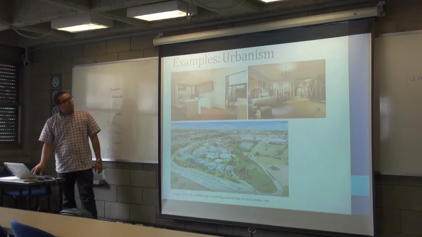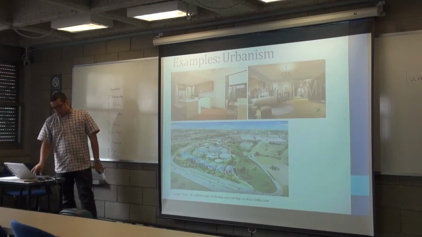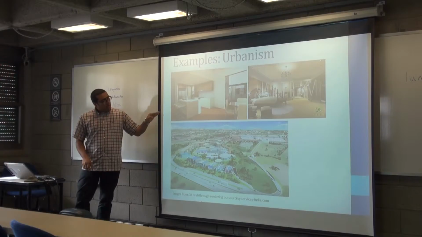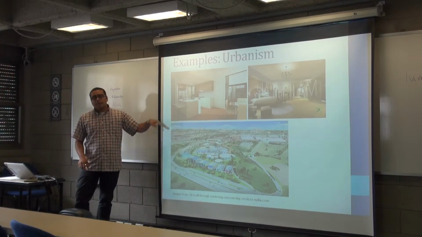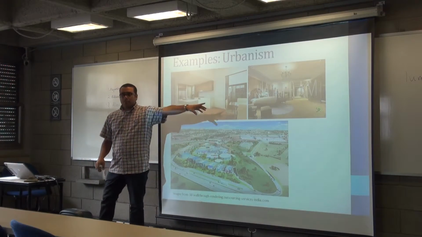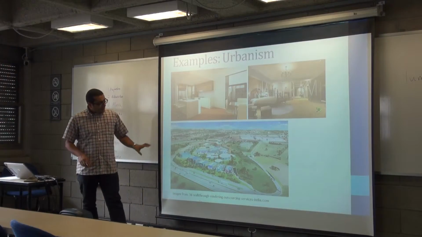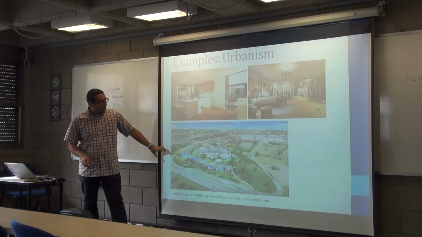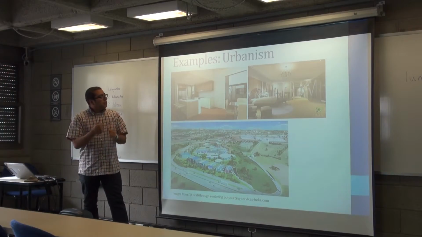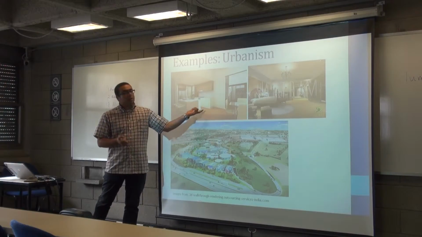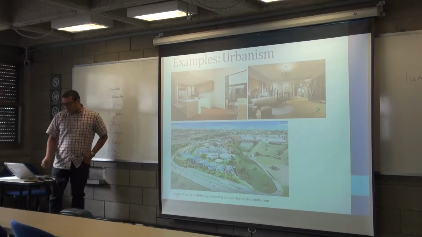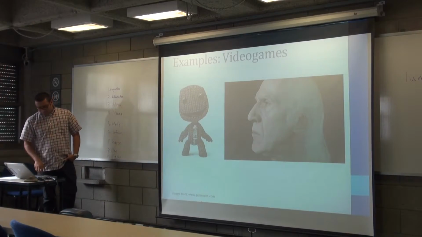So let's see some examples in some specific areas. For example, urbanism. In urbanism, we have many scales, for example a city scale, or an apartment or a bedroom scale. So we can make some render of how the city will look, or your apartment. When you are buying an apartment, you can generate a rendering of your future apartment. This is a really useful application of rendering.